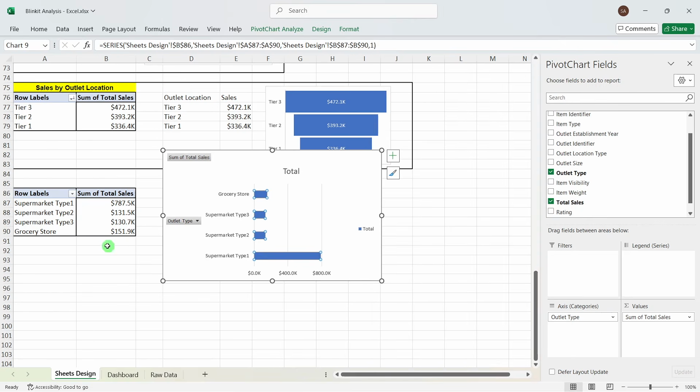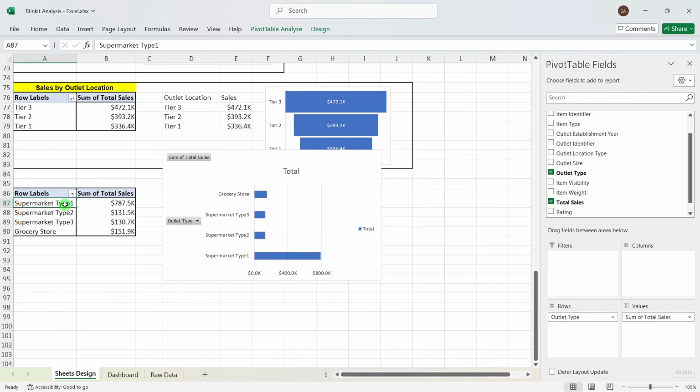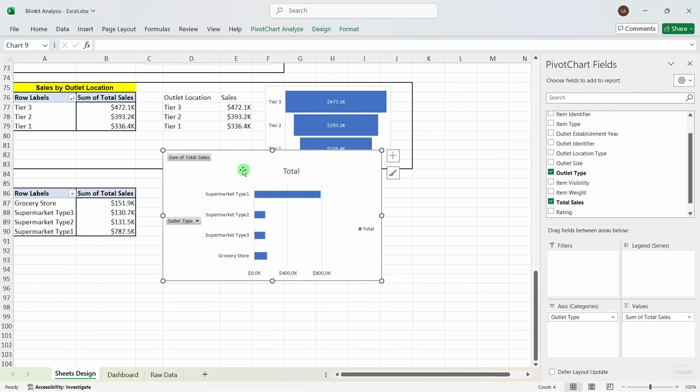Or one thing we can do is just reverse it. I will bring type 1, and then bring type 2 here, and then we'll select this and bring type 3 here. I will invert the data points here itself. So from bottom I will give type 1, type 2, type 3, and then groceries. So here we can see it in the opposite direction.